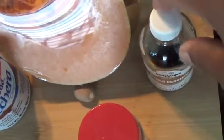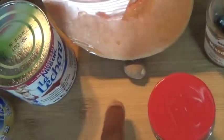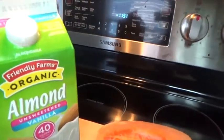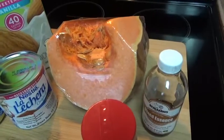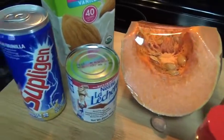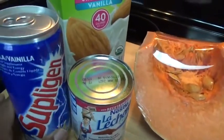We have vanilla, nutmeg, some sweet milk, a tin of saltogen — and this is totally optional, you don't have to use that. I have a box of unsweetened almond milk. I'm going to chop up my pumpkin, boil it, and cook it before we toss everything in the blender. The supplement is vanilla and it's totally optional — it's just more filling.